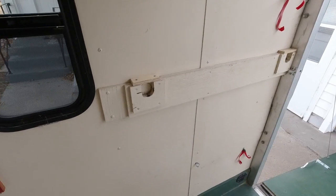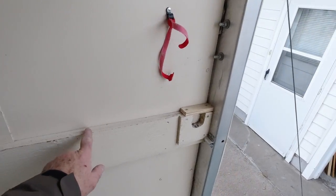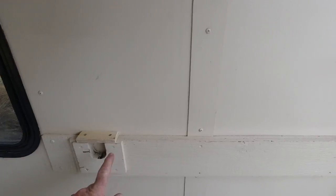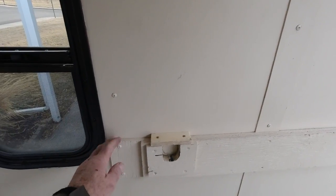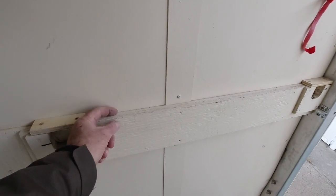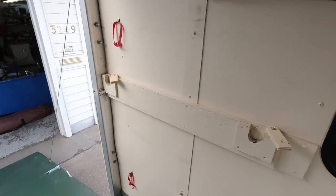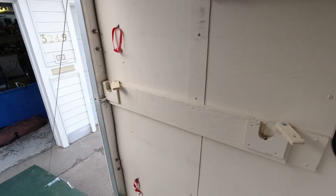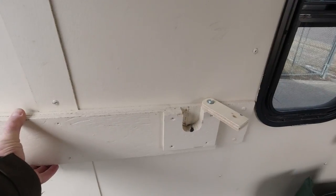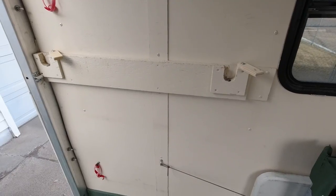I showed in a previous video what I did with this one: I needed to space the support out so it took in 1, 2, 3 vertical frames. But when I build mine, I don't want this piece in here because I can't afford to lose this distance on either side. So I'm going to build mine a little differently. This one has been up here for several years and it hasn't moved a bit. But Linda weighs a lot less than I do, so I'm going to have to make sure that mine can take the weight for sure.